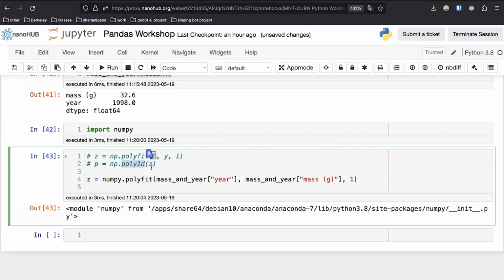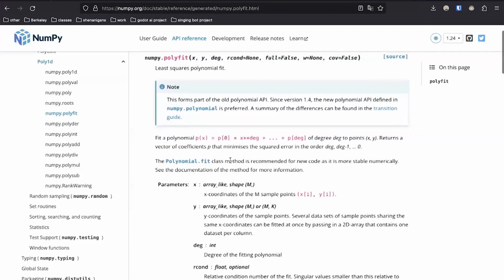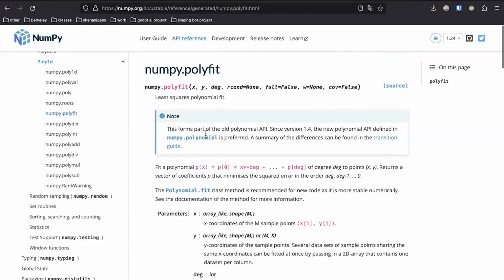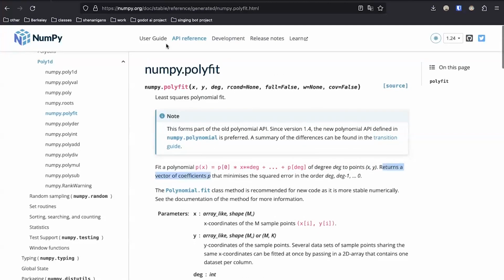Next, it wants us to call poly1d. Let's figure out what that does. So it looks like polyfit returns a vector of coefficients p with some math things.